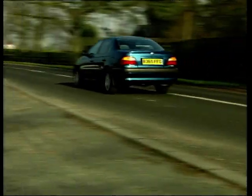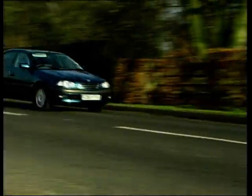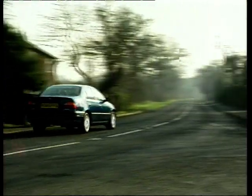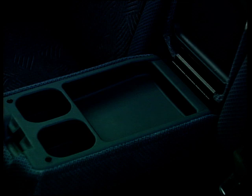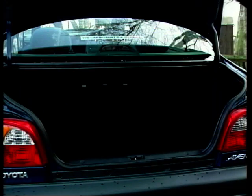The handling is not that impressive, I have to say. Pushing the car hard through twisty country lanes makes you realise it ain't a sports car. But its brakes are good and the seating position is fine. Rear seat passengers don't fare too bad with a reasonable amount of room, plus a rather snazzy armrest that incorporates a tray and, of course, the customary drink holders. Toyota claim luggage space to be good for this size of car, although you might be best going for the hatchback or estate if that's critical for you.